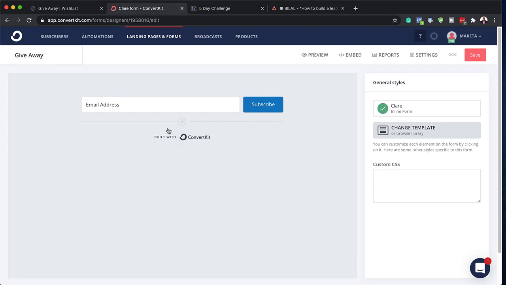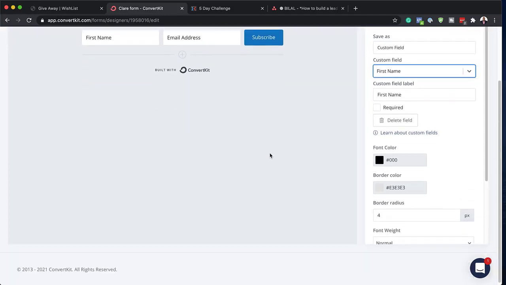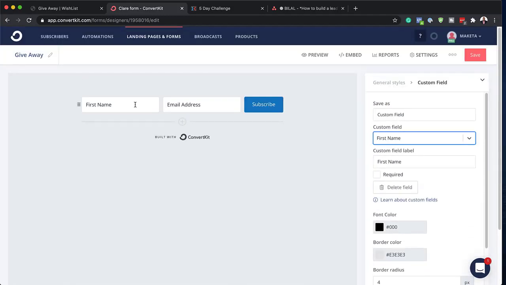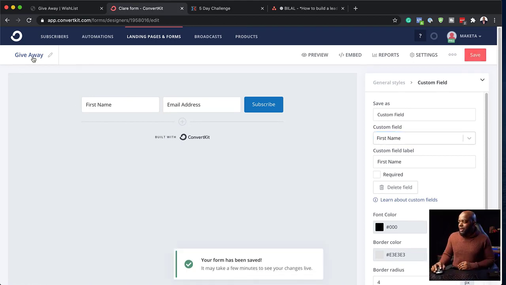So now that we have this set, as you can see here, we only have the email address. So let's click on this plus button here and add another field. So you can drag these and make sure it's in the right position. So this field here, we're going to give it a name. So we're going to call this first name. So you can see now this has been mapped. Okay, great. So now that we have this, we don't even need to go in and design it because our design, as I mentioned, is already in Divi. So let's save this. So remember, it's called giveaway.